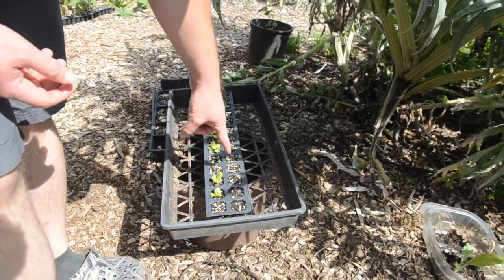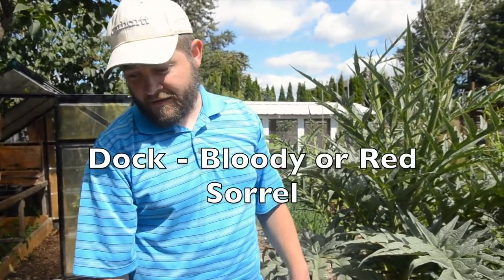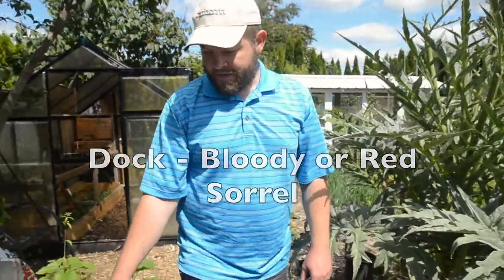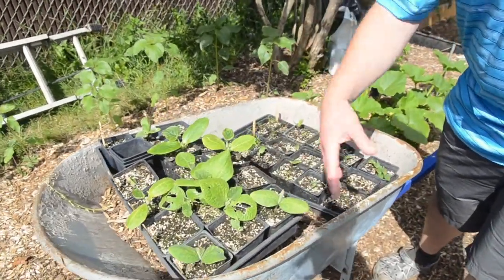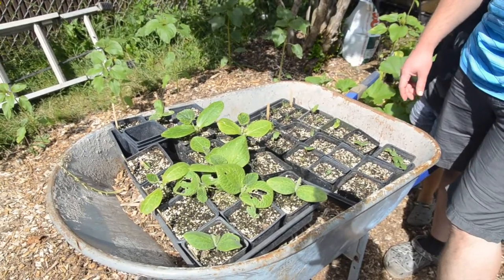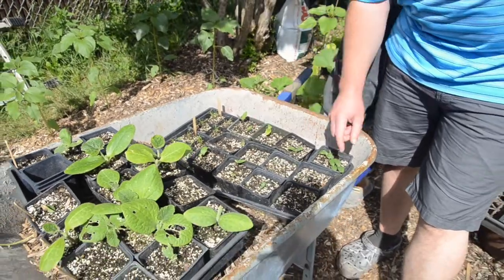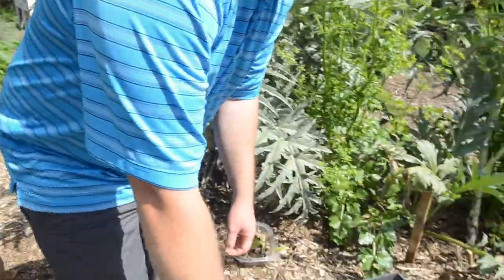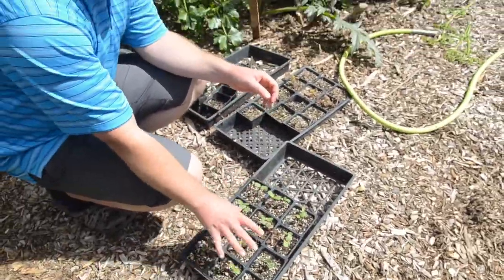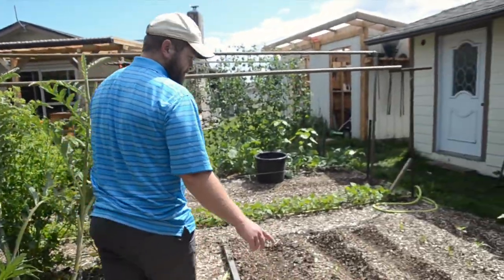This is, I think, some kind of blood sorrel, red sorrel. That's the first time we've grown it. Here we have some starts coming and more slug damage. These are different squash, same kinds that I already showed you. We'll be planting more of those. And then cucumbers, also with slug damage. And some dill plants coming. Over here, some more sunflowers coming, because again, we want lots for our chickens. And then this is our corn patch.